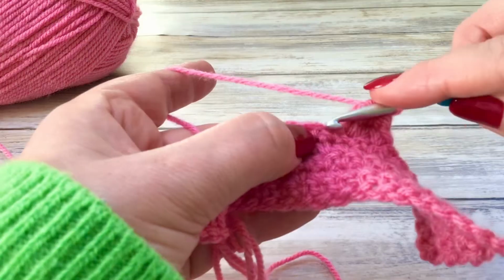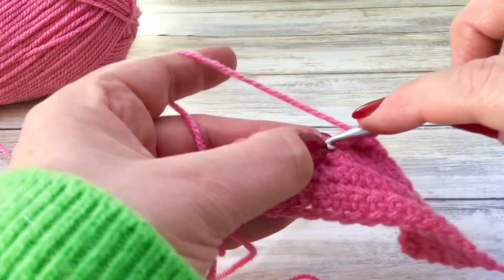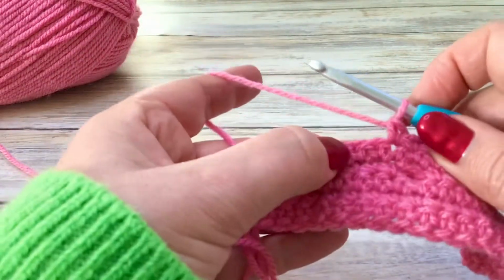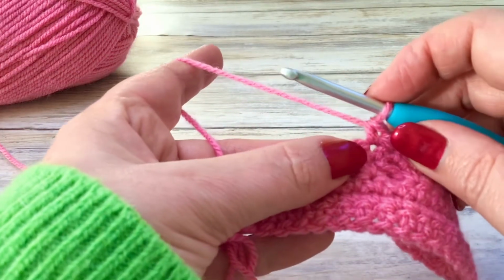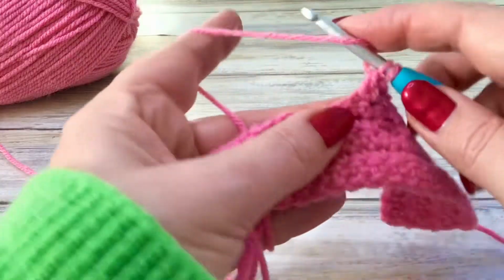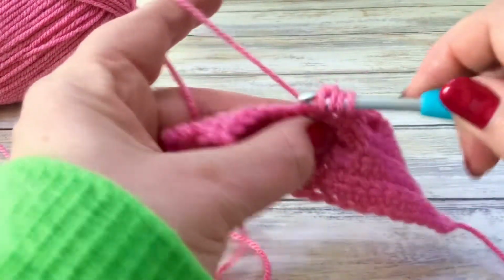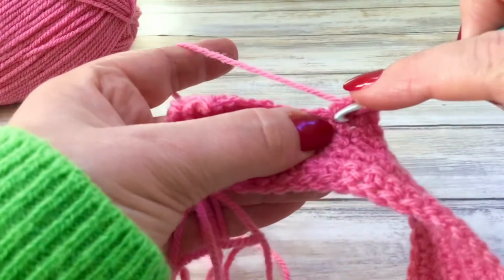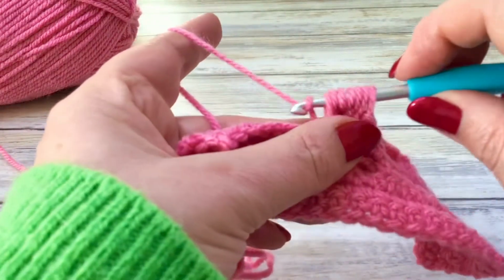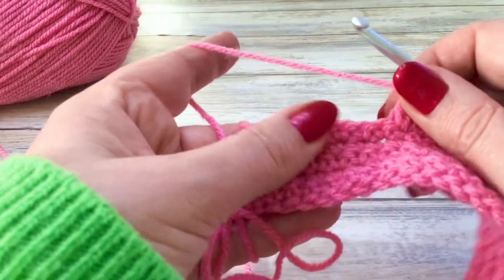Now in the next 3 stitches we're just going to put in our UK doubles. So that first one brings the bobble down, 2 and 3. In the next stitch here we're going to put in another bobble. So that's 2 loops, 3 loops, 4 loops, 5 loops, one more, 6 loops. So grab the yarn, pull through all of those loops.